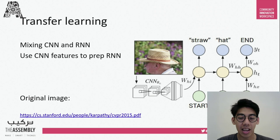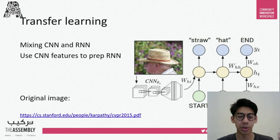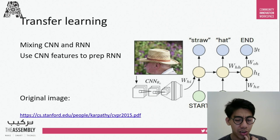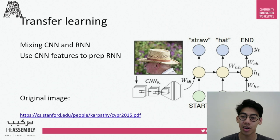One last thing before we go on to coding. What we can do in transfer learning is mix convolutional neural networks and recurrent neural networks. This is work by Andrej Karpathy, one of the biggest names in machine learning right now. You transform an image through a convolutional neural network and then pass that convolution information in to pre-populate the hidden layer of a recurrent neural network, and then you train it that way. Because we have the hidden information as the encoding of the pixels, we can use that to extract important information. Karpathy has done some amazing stuff, and I think the method works really well too.